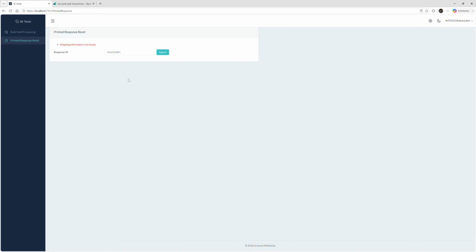get this printed again. But it also allows our teams to reset a response because they may want to cancel the order, or they reset a response because maybe they need to change an address. Either it's a bad address and they need to correct it, or a partner called back and said, I gave you the wrong address, I want it shipped to my other location or to someone else. So we will test with a different ID because that one is no longer there.